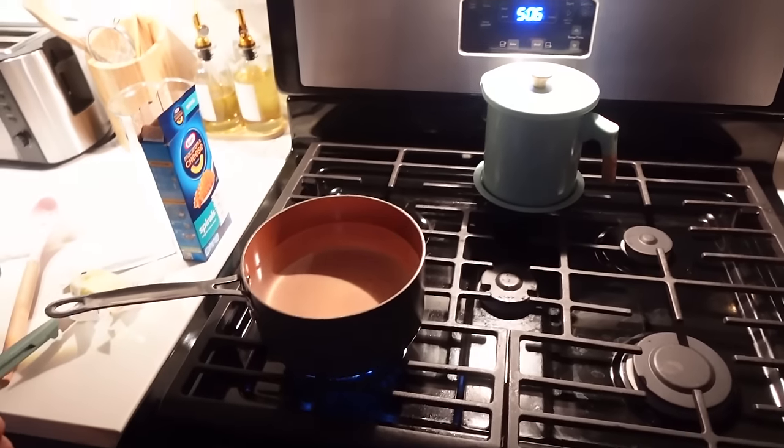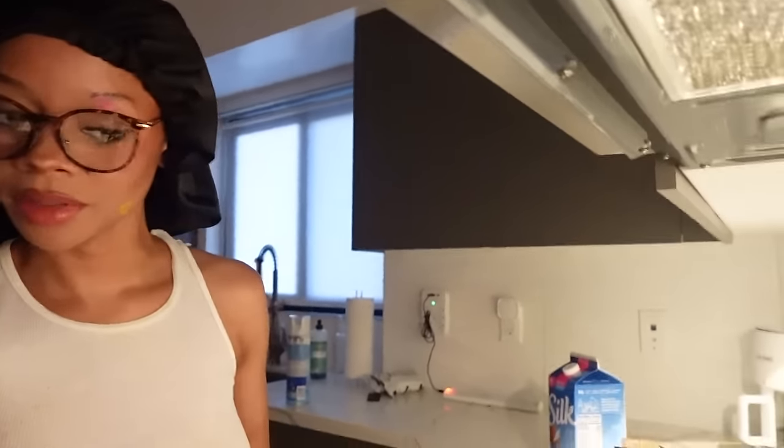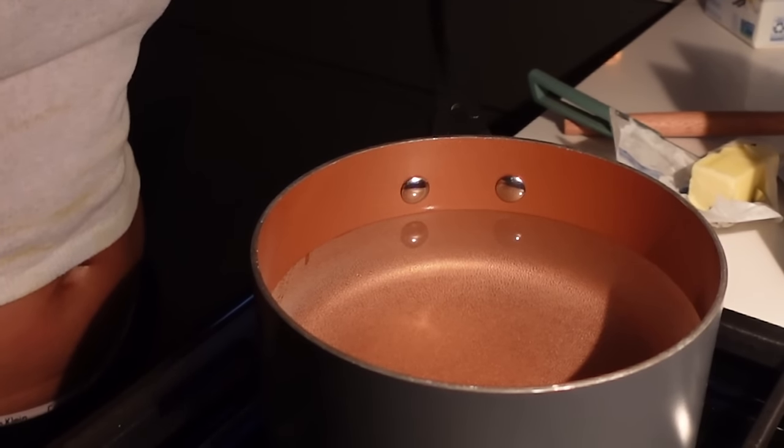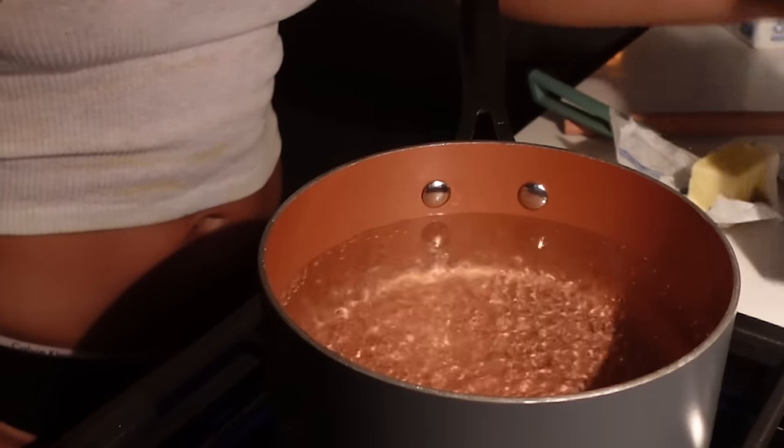Making Kraft mac and cheese. Here. Are you gonna like melt? You are literally on the stove. The water is boiling so slow. I'll be back when it's boiled. Hey, we got boiling water.